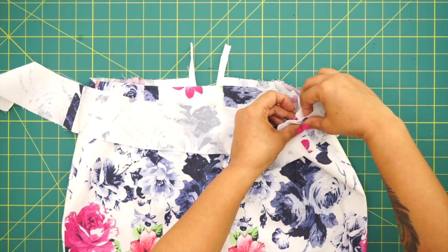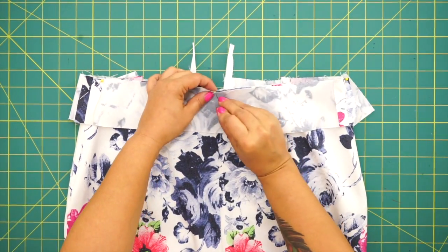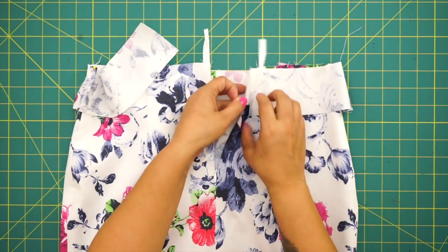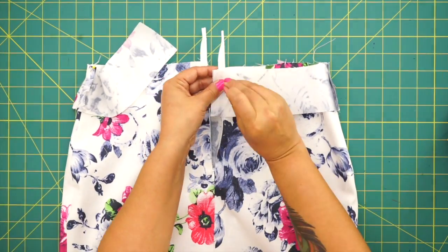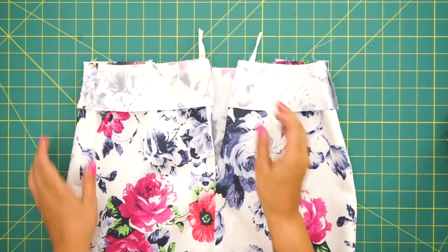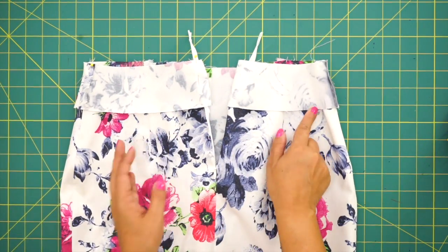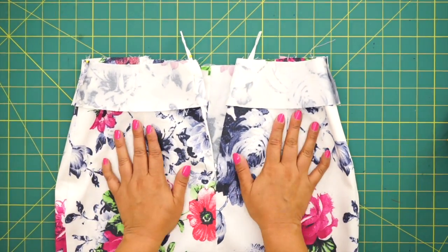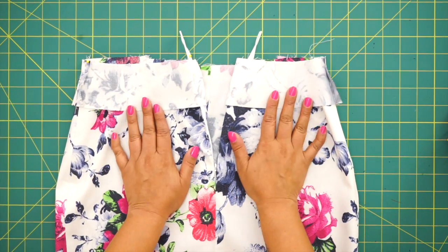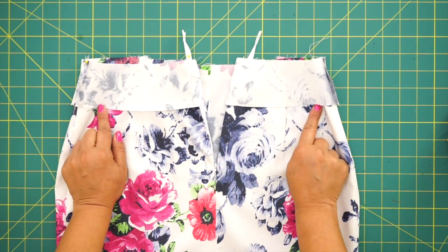Right sides are facing. I'm going to pin once in the middle. And then I want you to open the zipper out when you pin. And now of course you should be finishing your seam allowances as you're going and finishing the bottom edge of your waistband. We don't do any of the serging and finishes just for the sake of the tutorial to try and keep it as fast as possible. But you should be finishing all of your seam allowances and also finishing the edge of your waist facing.